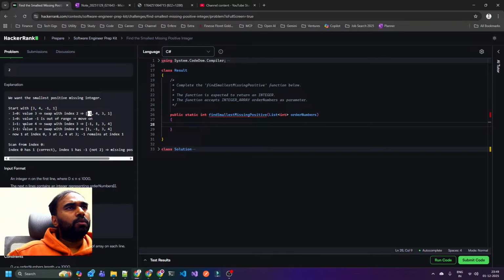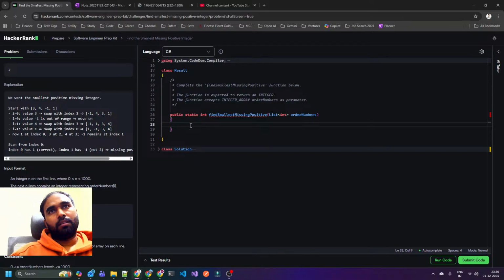Then the next one, they tried checking with 3, and with the first index, which is 1, then they checked with 3, which is not the one, then 4, and they swapped with 4. So 1, 4, 3, 1 became 4. 4 was greater than 3, so when it is compared with 1, 4 was greater than 1. So 1 came here, 4 went there. After that, when 1 came here, it was compared again with the next number, which is -1, and it came here.